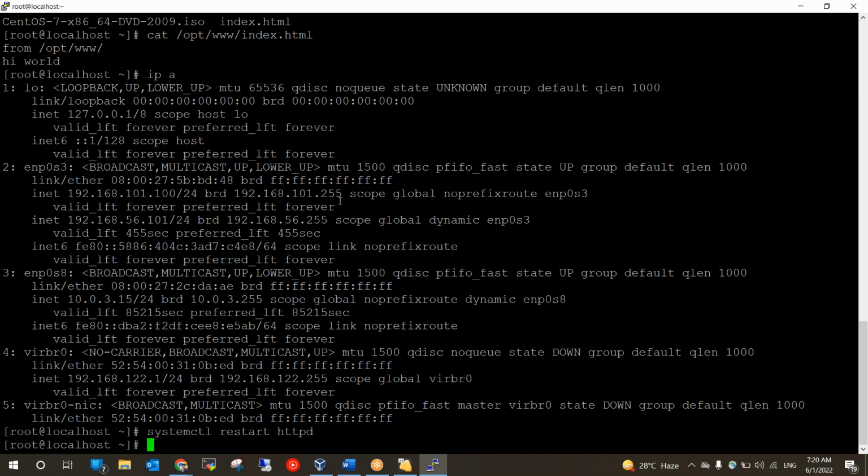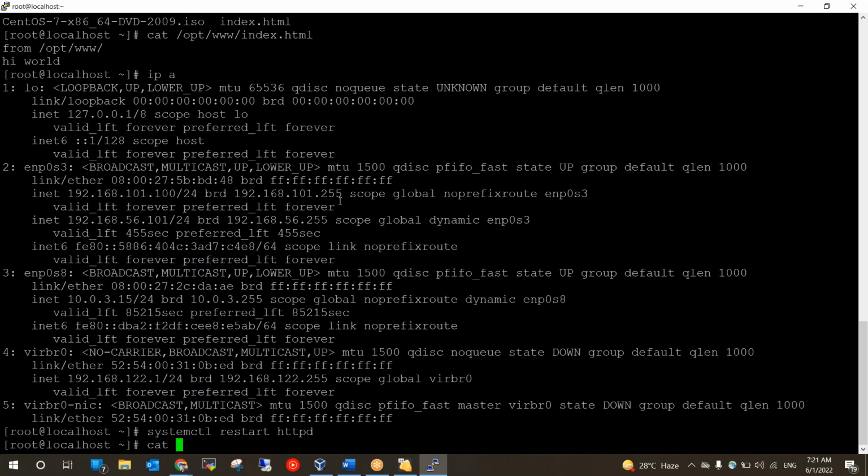There is one thing which I haven't told you yet: you need to modify the config file as well to tell HTTPD that, hey, this is my root directory. You need to access this website from here. Okay.